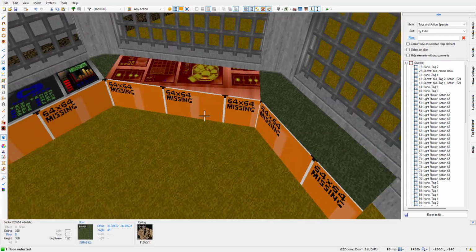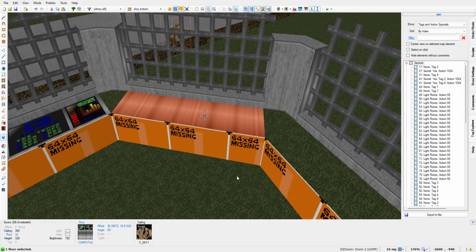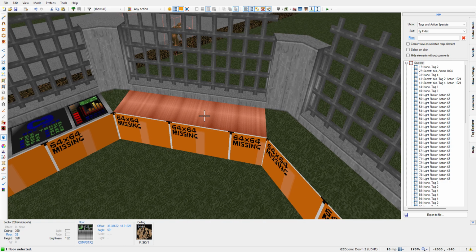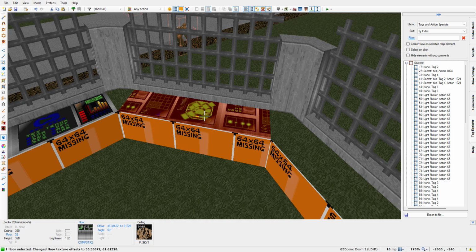Do different height. We'll do it all one height for now, but let's see, let's do a 50-degree rotation. Does that work? Better. Let's try 55 degrees.